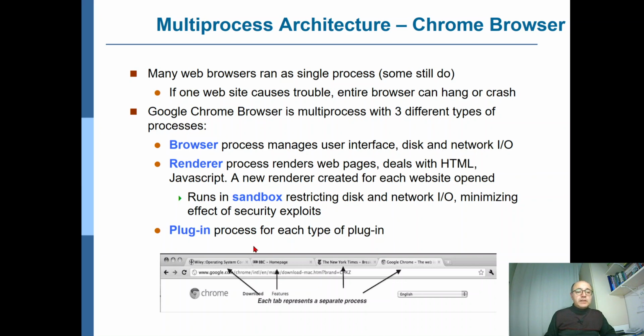And the third process would be the plugin process, because you could have installed many plugins to your browser. For each plugin, since these plugins are provided by different third parties, the plugins are run as separate processes to make sure that they don't mingle with each other. Now, I've explained this for the Chrome browser. For the other browsers, the idea is the same.